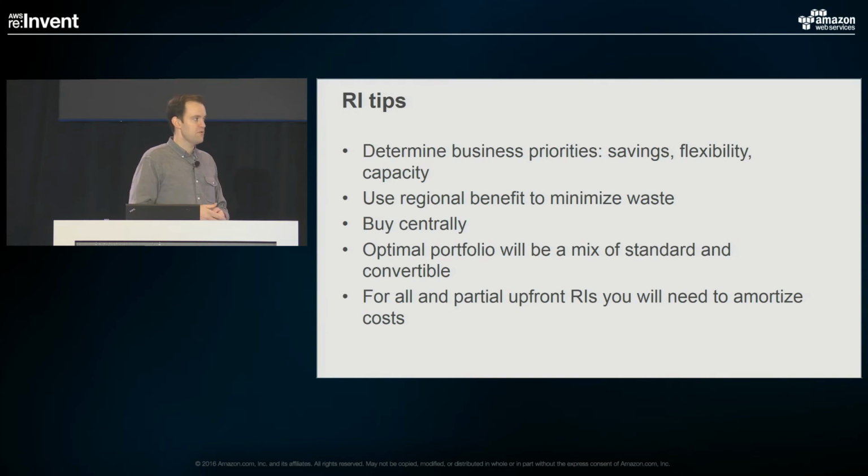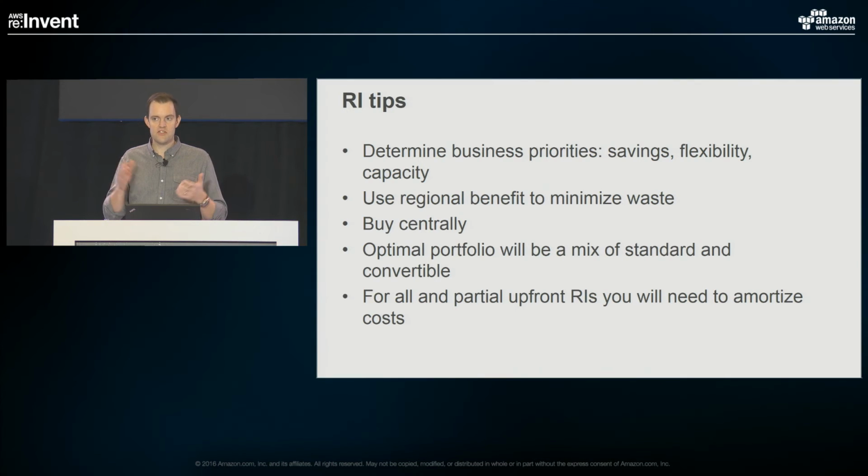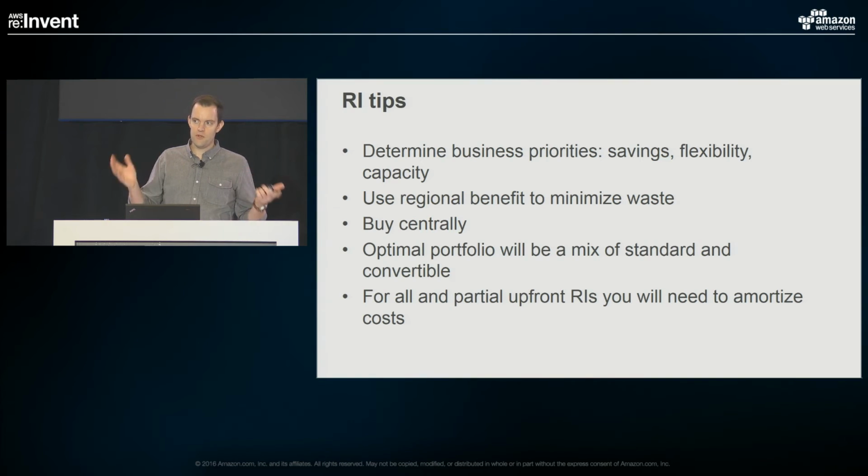Buy centrally. This is one of the biggest things that I can tell customers, especially when they're operating at scale. So if you're pushing multiple tens of thousands of dollars a month in cloud spend or more, centralizing your spend under one payer is one of the best things you can do, because one of the first things you're going to have is you're going to hit your automatic price discounts faster. S3 tiers, other tiers, et cetera. The more compute you have under one umbrella, you'll get those automatic price discounts.